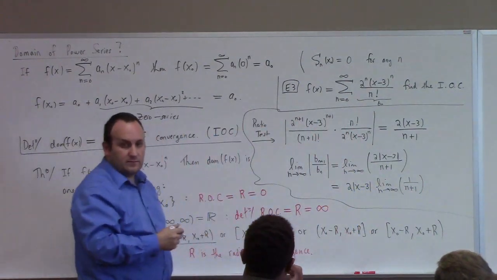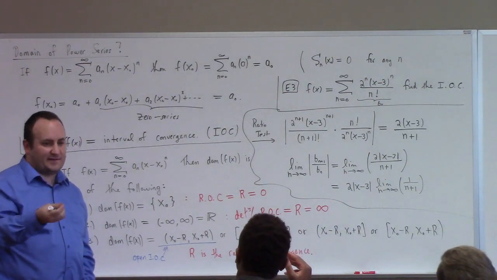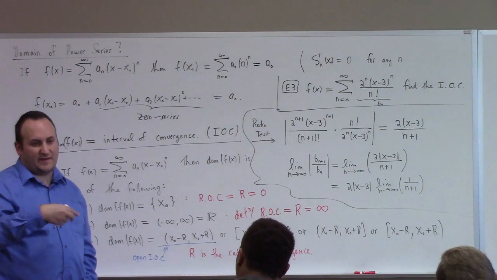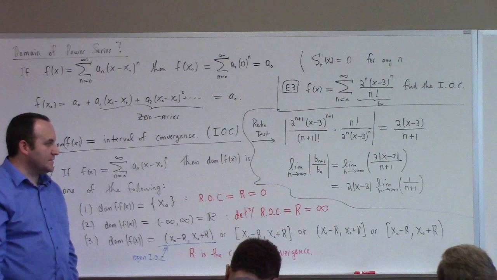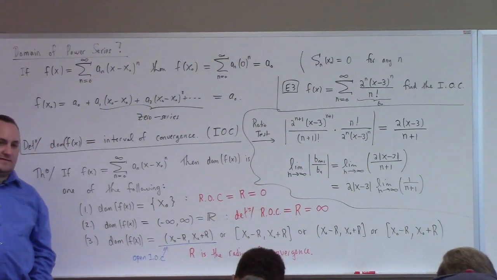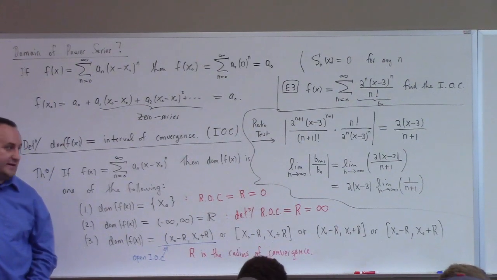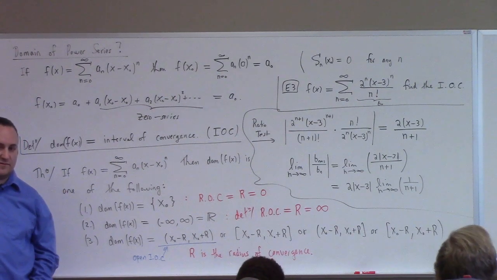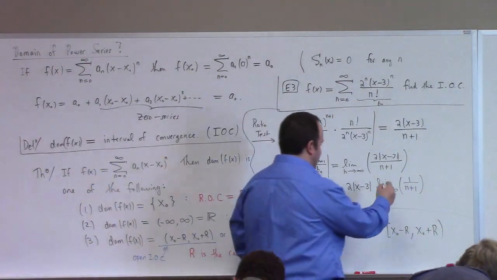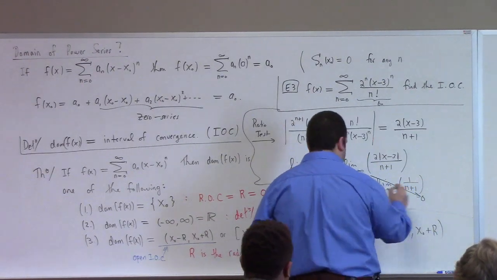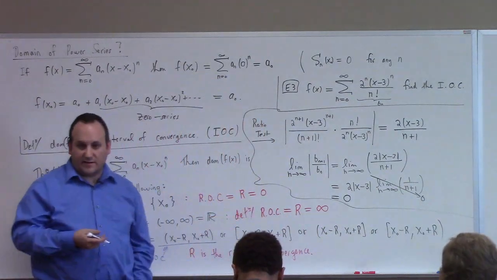You said n plus 1 is constant? Not constant. N plus 1 is positive, so I don't need to keep it inside the absolute value, is what I was trying to say. Anyway, again, that same idea: x has no dependence on n, so I can pull it out of the limit. So what are you looking at? You're looking at the limit as n goes to infinity of 1 over n plus 1. What's that do? It's 0. So this is 0, with no condition on x, right?